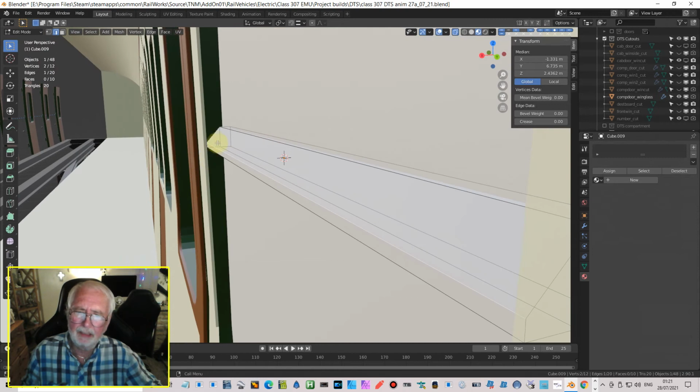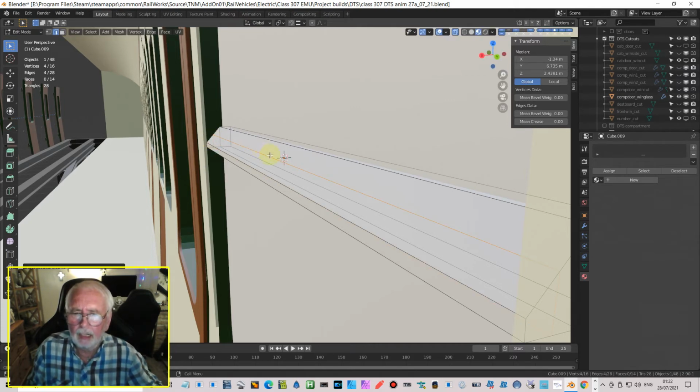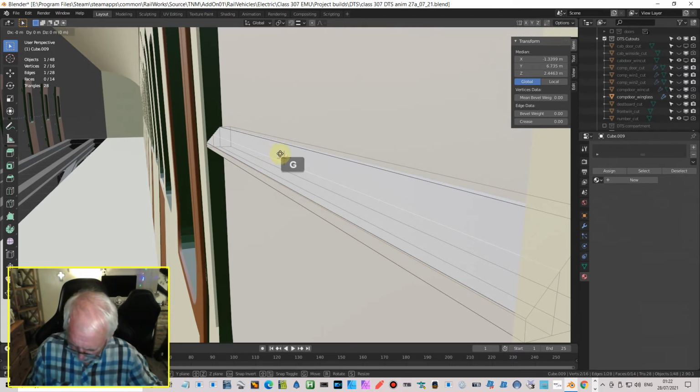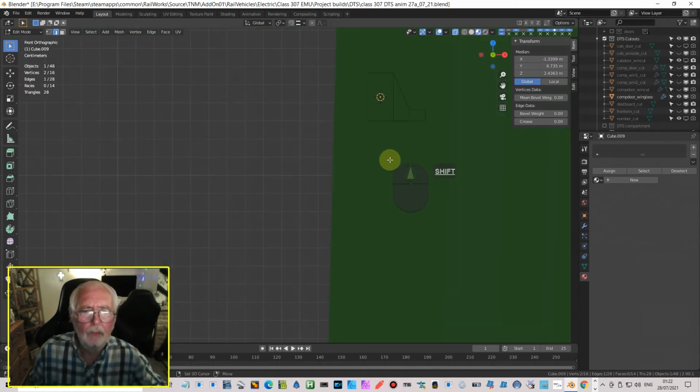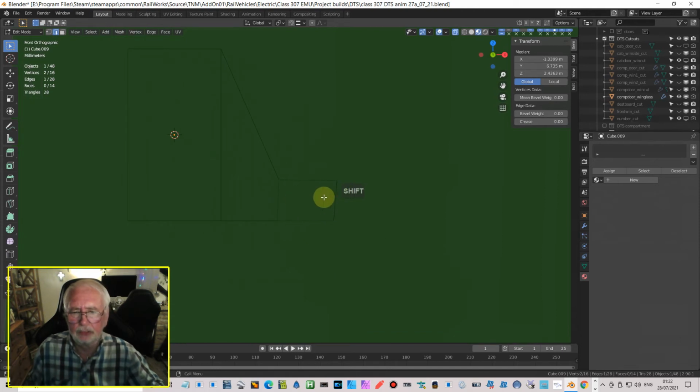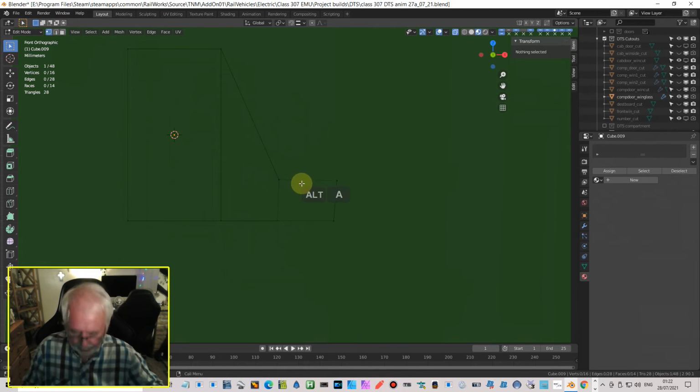I'm trying to think. I suppose this is sprung. I don't know if you would notice it. Go on, let me put in a loop cut there then, and let me grab Z. That's it. Let's square that off like that. Okay, and I think that's probably it. So let me go this way round so I can see these and shape them properly. Let's go into vertex mode, deselect. Right, okay. These should be okay.